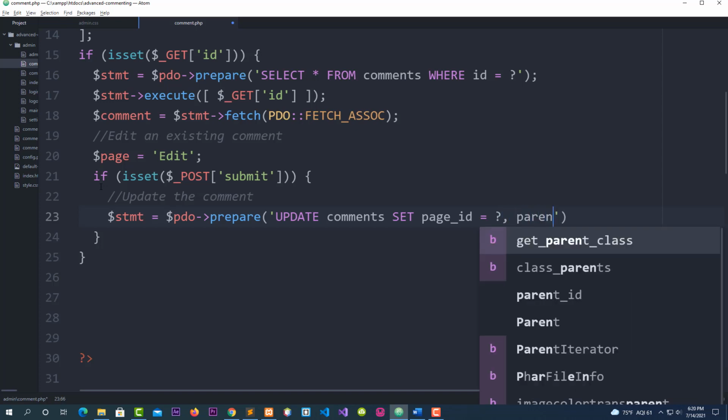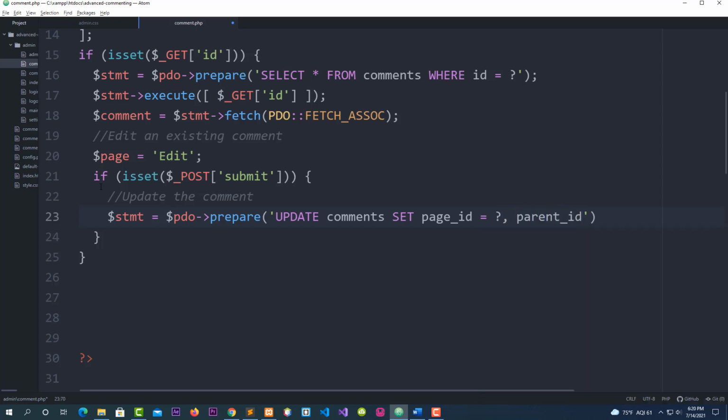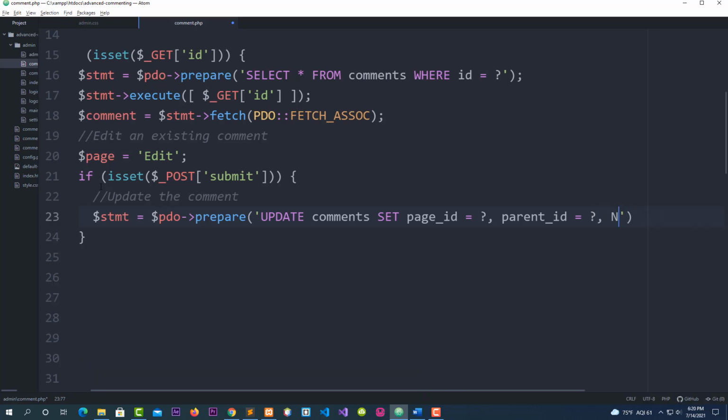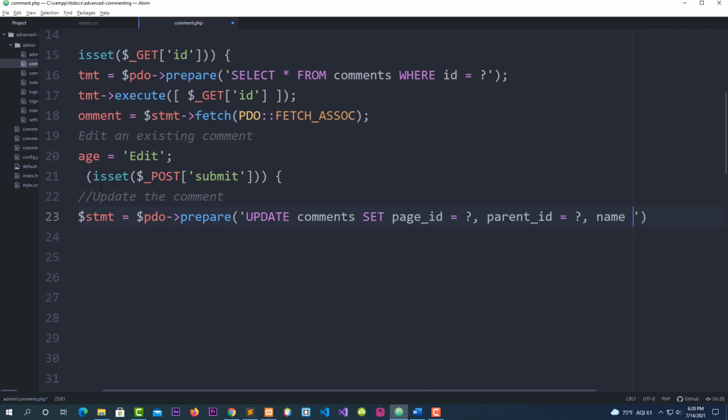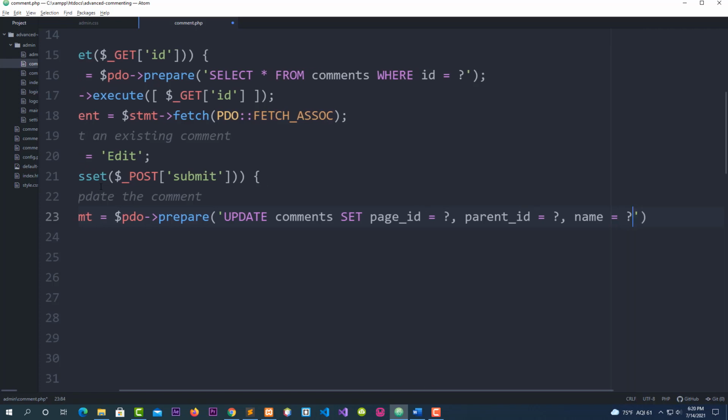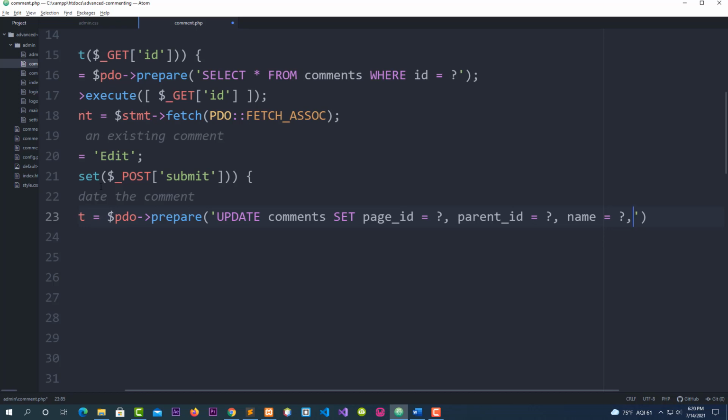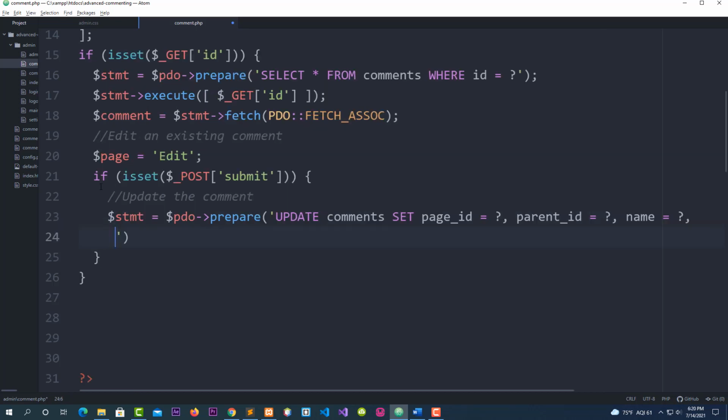I need a parent ID equal question mark comma space name equal question mark comma. Now let me go to the next line so you can see what I'm doing. Go to the next line. After name equal question mark comma.